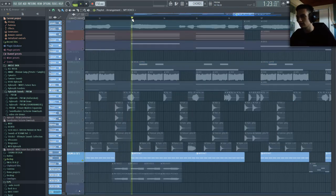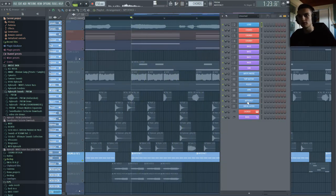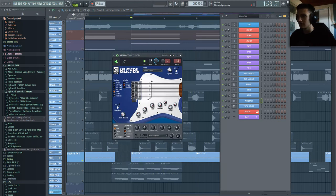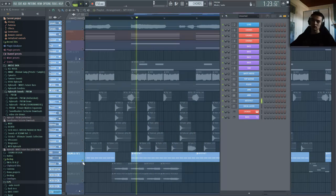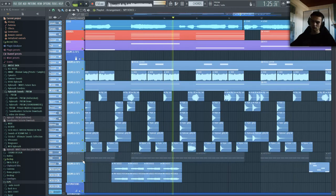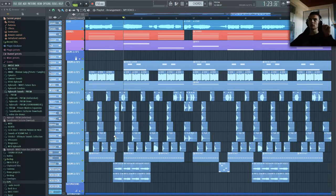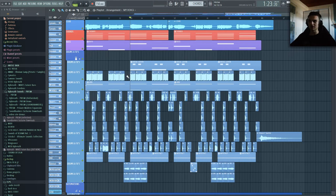Do I have something more to show? Maybe the artifact? That is a guitar from Inexus, I think. FX layer. Pretty basic guitar, it adds a lot to the chords. Like, here is this. A kind of background guitar that is very, very nice to add more Illenium feeling, basically. I just can't say this in another way.